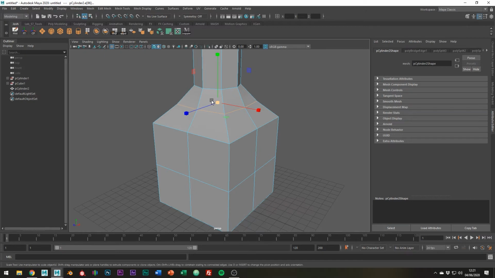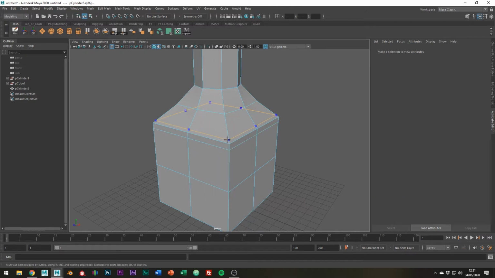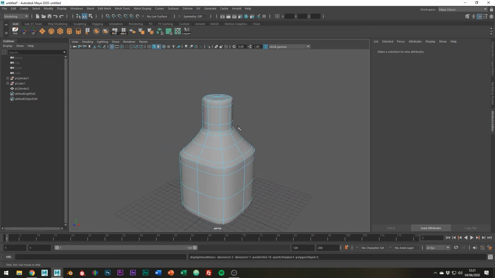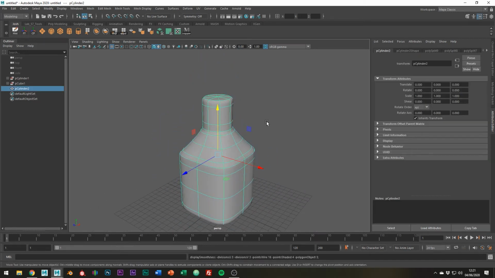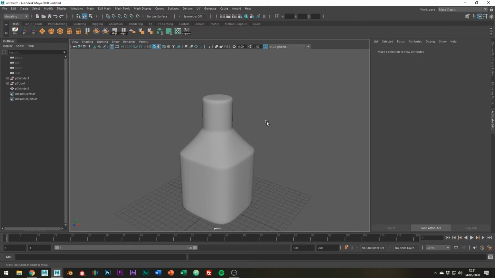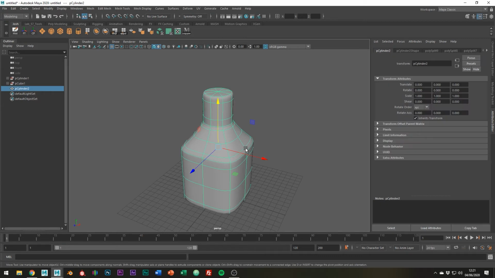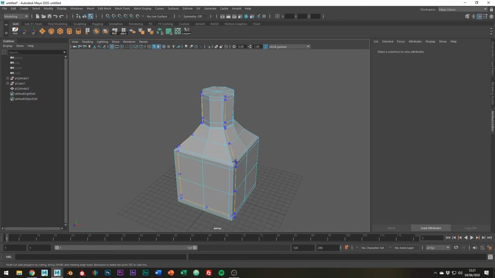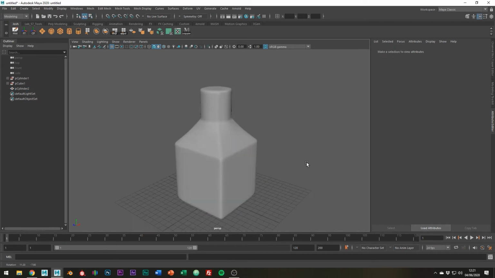With the multi-cut tool again, if we add some more edges in, like so, notice how when we go into smooth preview to see what it looks like subdivided, we're getting very round edges on our cube, which may be what you want, but also you might not want this. And if you just go ahead and add some more edge loops in like this, it's going to result in the cylinder becoming creased too, which definitely isn't what we want. The solution to this is to use more topology.